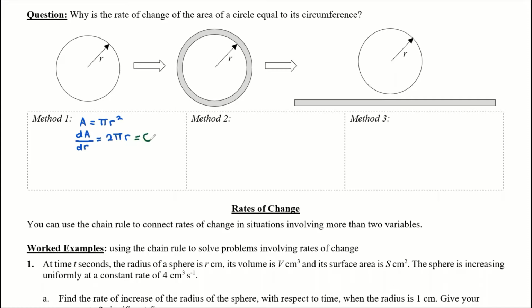Now, method 2. If you look at the diagram here, we can actually see how the circle, by increasing its radius by a small amount, creates a new additional area, like an extra layer. If we consider visually what's going on, by increasing the radius by a small amount, and I'm just going to label this, let's say we increase the radius. I've just got a small pink amount there. Let's call that distance dr. So this is going to be dr, that width.